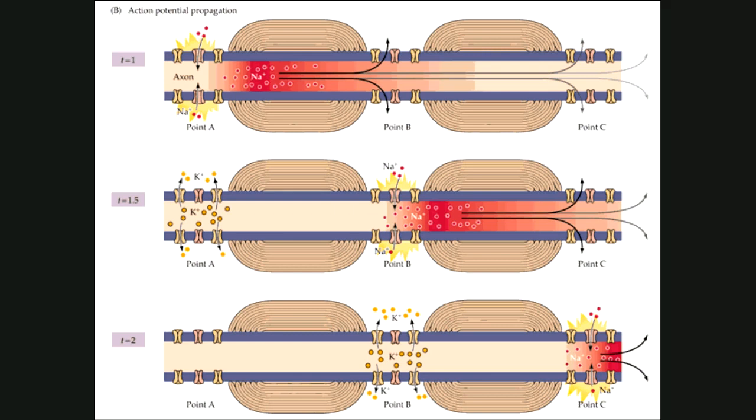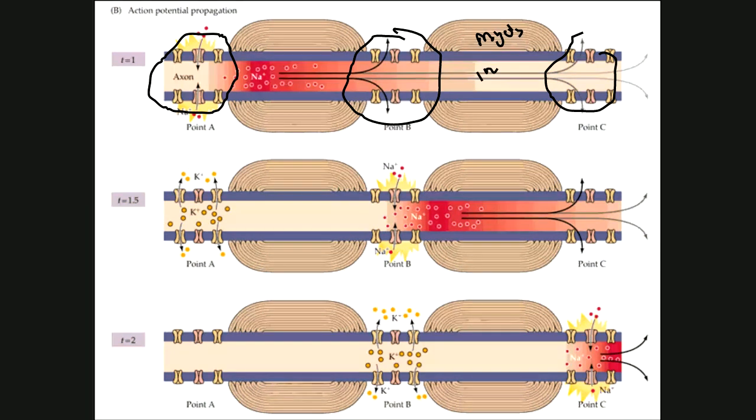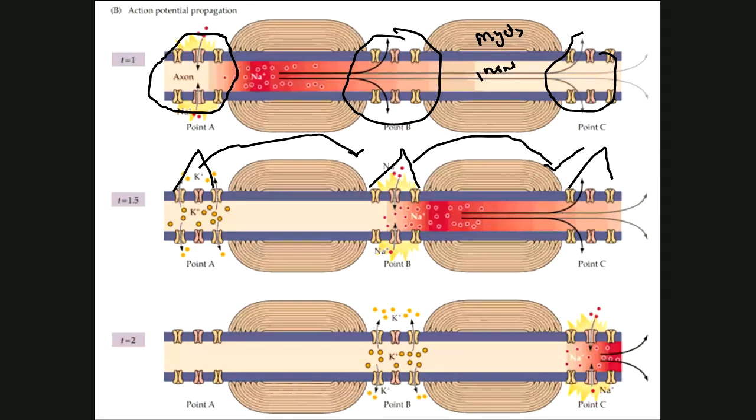And the reason it happens is because there's only channels in the nodes. Look, this part, here's the myelin. It's insulated, and there are no channels there. And so the action potential only happens where the channels happen. And so instead of taking, I don't know, like 8 action potentials to get from here to here, like this. If it were a naked neuron, it would take that many action potentials. It only took 3.